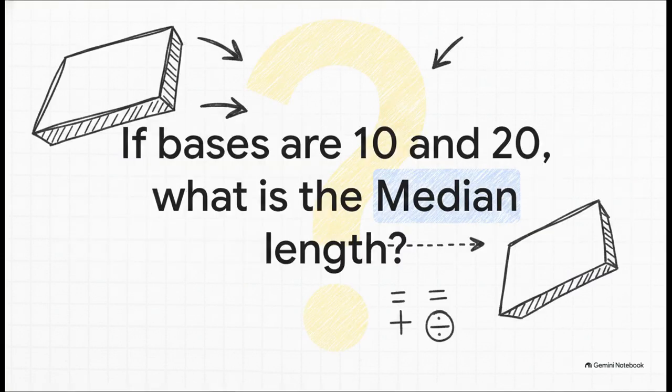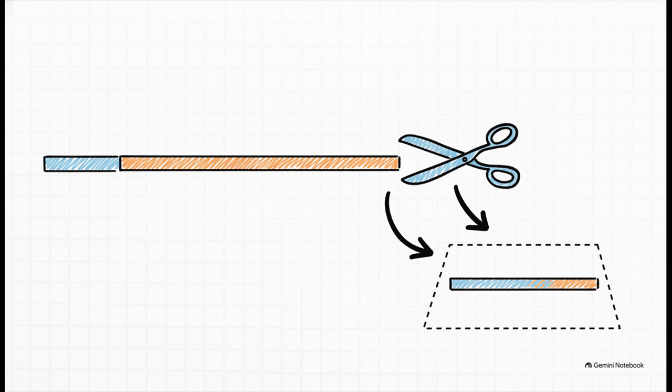All right, question number 2. Let's do a little bit of math together. If the top base 1 is 10 feet and the bottom base 2 is 20 feet, what is the length of the median? Think back to our structural average steps. What exactly do we do with 10 and 20? Have your guess ready. The answer is 15 feet. And this brilliantly illustrates that the median is literally just the average of the two bases. You add 10 plus 20 to get 30 and simply cut it right in half to get 15.